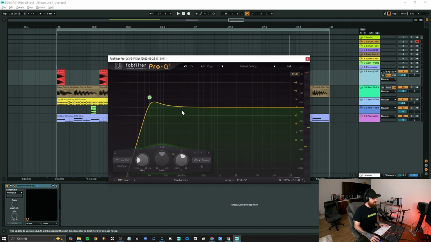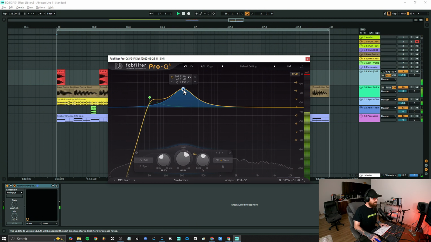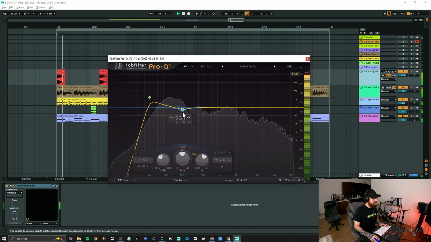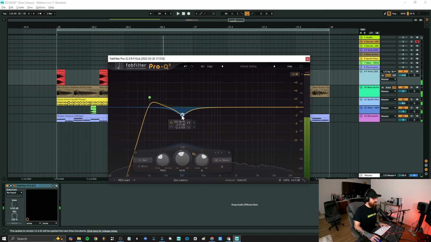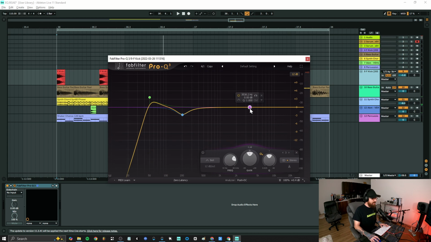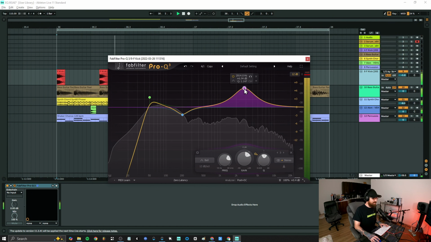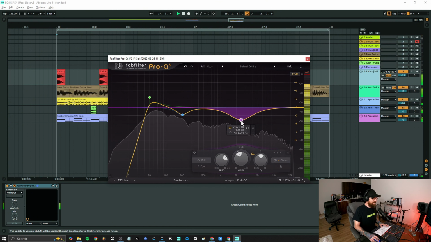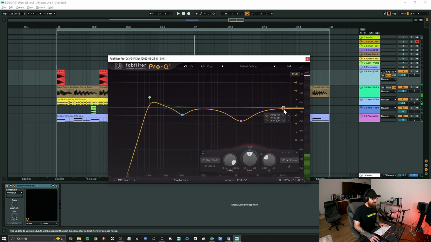So this 200 hertz range is kind of boxy. I'll bring that down a little bit. And this high end information is kind of clicky. And I don't need all of this high information, but I'm not going to get rid of it.